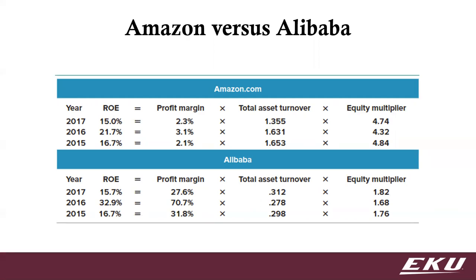of those assets. So even though the profit margin was low, by having the equity multiplier high, their ROE went up. Alibaba doesn't have the same level of debt, so they don't have that same equity multiplier, and they're not nearly as good at turning over assets. I don't know what their structure looks like internationally, so they may have a lot of storefronts or something like that, but the profit margin that they have on individual sales is huge. So they have really large markups and they're able to generate a whole lot of profit. It's just they have a lot more idle assets and their equity multiplier is much lower. And so even though ROE looks pretty similar between the two, they got there in very different ways.